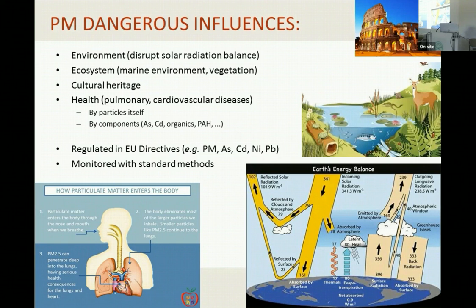The inhalation can cause pulmonary or cardiovascular diseases, which can be caused by particles themselves or by some toxic components inside the particles, such as arsenic or cadmium. Fine particles with diameter smaller than 2.5 micrometers are more harmful because they can enter the bloodstream through the lungs and travel around the body. Therefore, PM and some components are already regulated in European directives, and also the monitoring conditions and standard methods are prescribed.